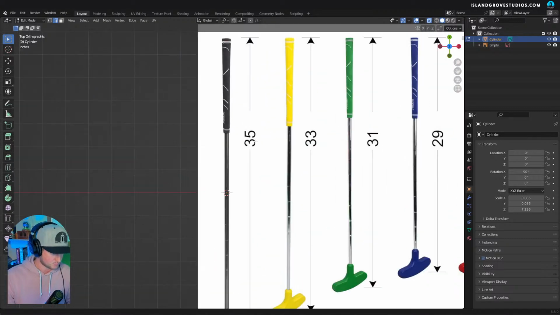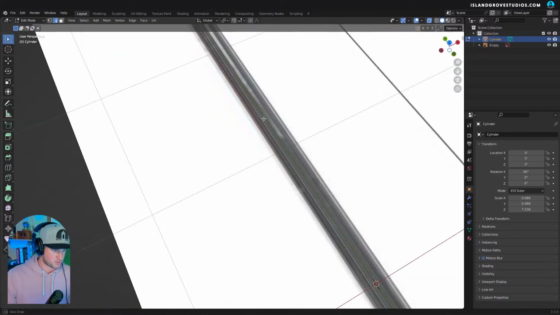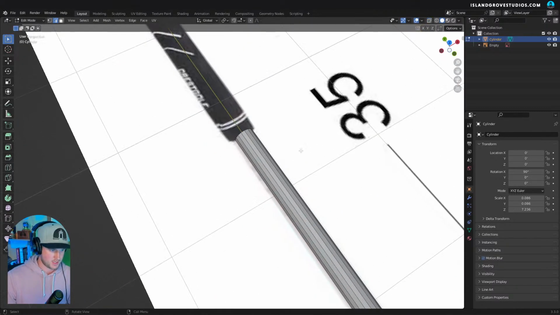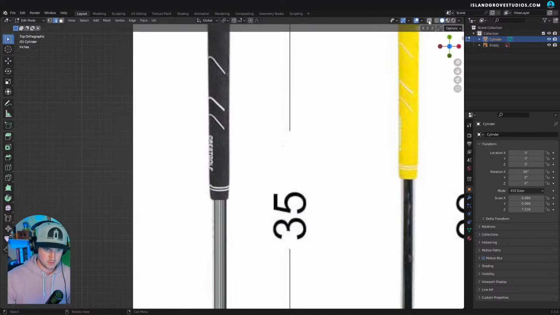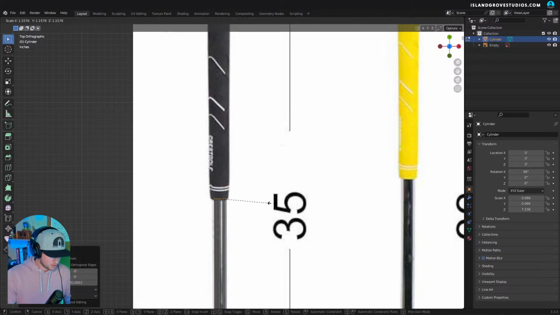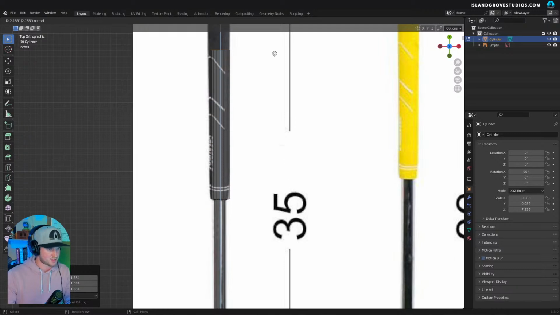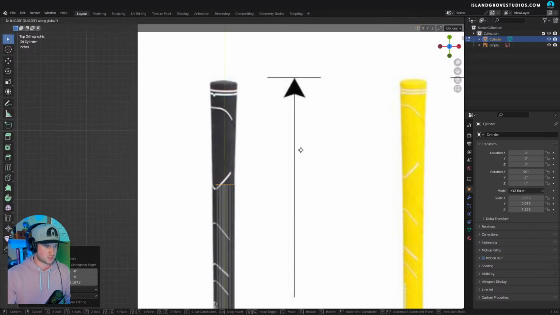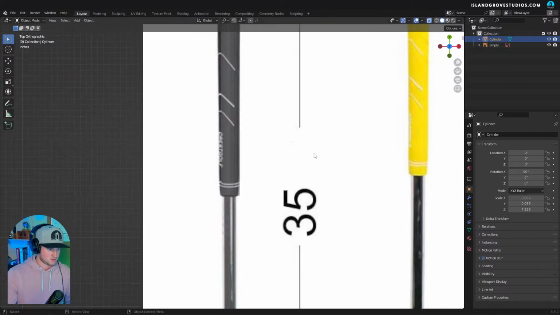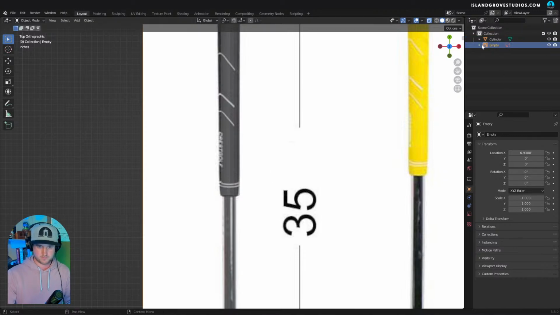Okay. So obviously we're in top view mode right now, and I'll go in. Extrude, scale a bit, extrude some more. It's a little off center. Bring this all the way to the top. I'm gonna make this not clickable so I don't have to mess with this anymore.